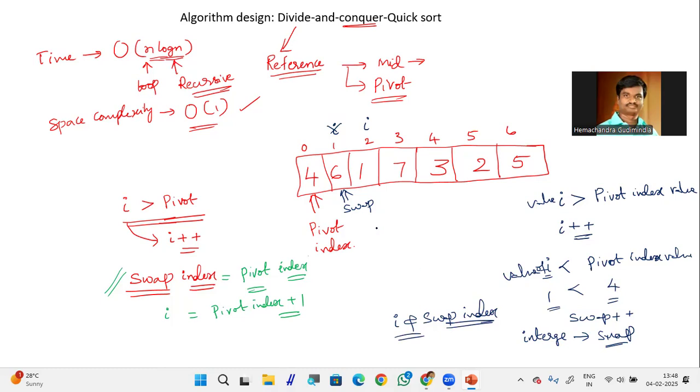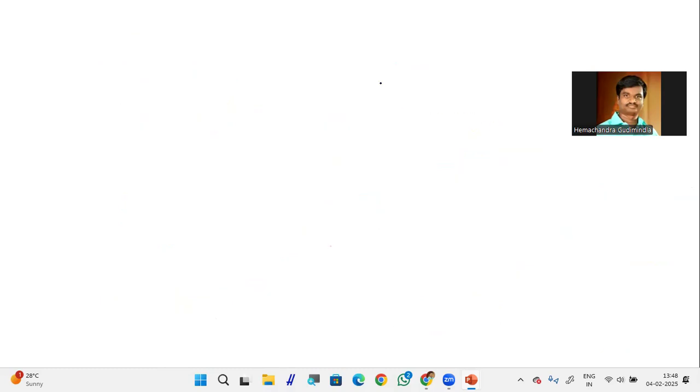If you interchange the I and swap index, how does the array look like? 4617325.